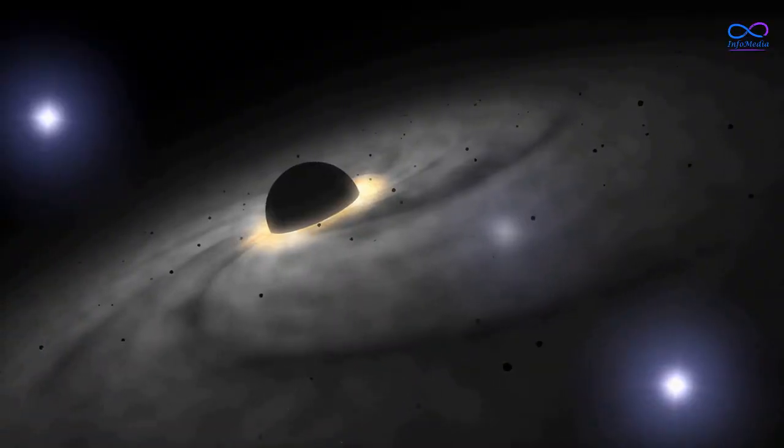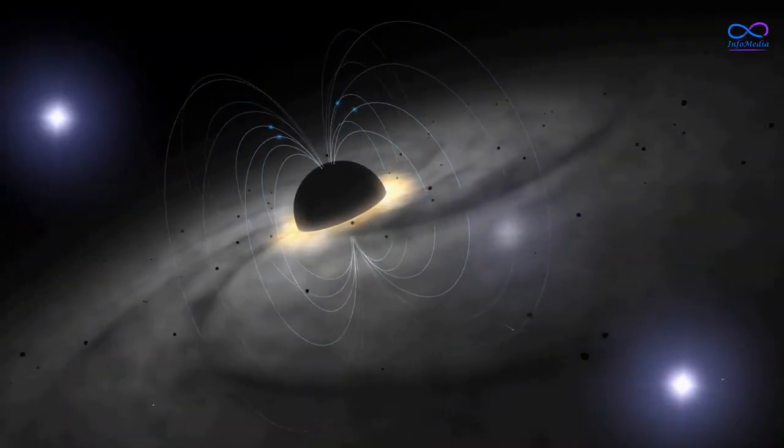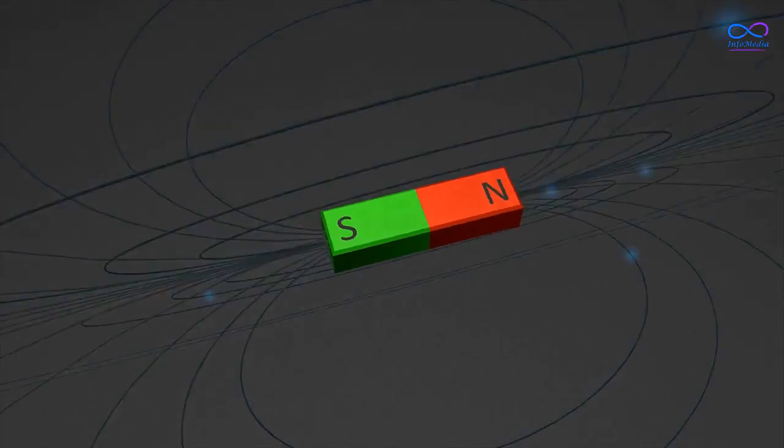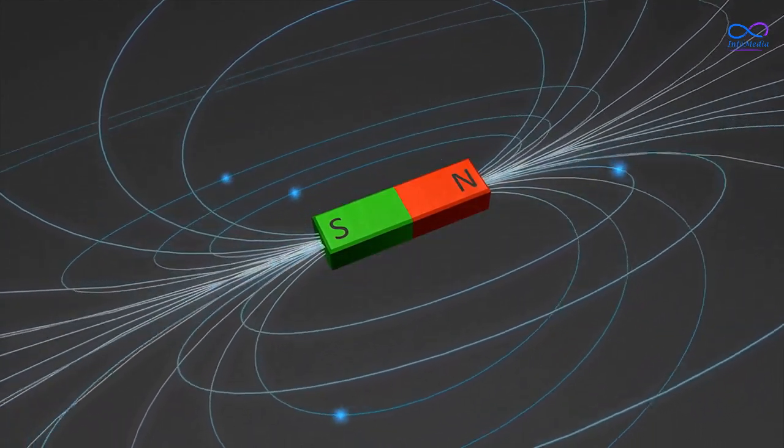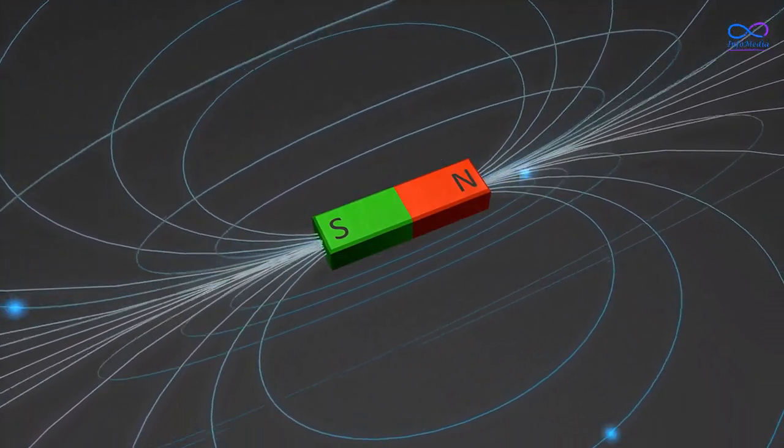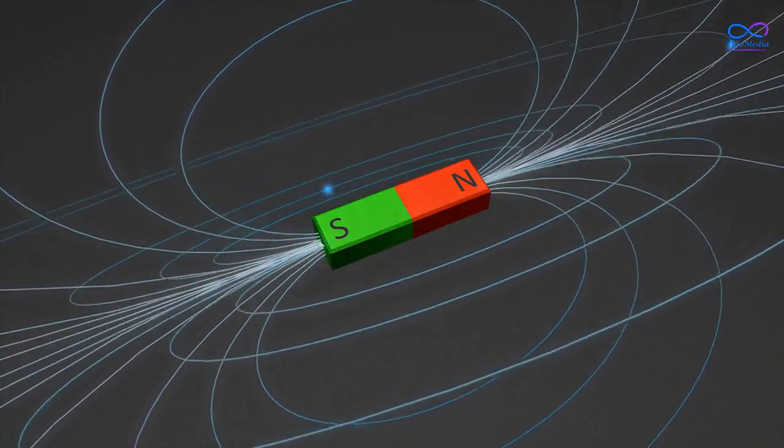One of the most unusual features of HD 189733 b is its magnetic field. The planet's magnetic field is thought to be 10,000 times stronger than that of Jupiter and is believed to interact with the planet's atmosphere to produce the hot spot observed near the planet's equator.